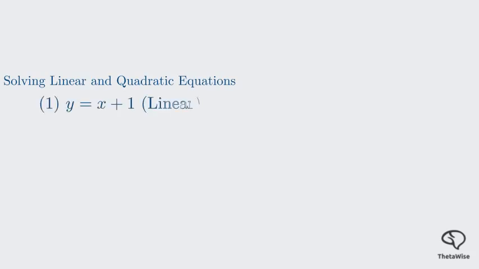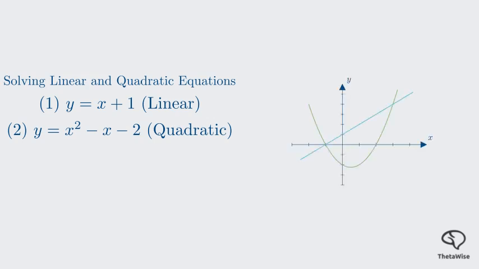Now, we move on to a more challenging topic often found toward the end of the IGCSE extended paper, solving one linear and one quadratic equation simultaneously. We have equation 1, y equals x plus 1, and equation 2, y equals x squared minus x minus 2. Unlike two lines, which usually cross once, a line and a curve can cross at two different points. This means we should expect two pairs of solutions. For this type of problem, substitution is almost always the best approach. Since both equations are equal to y, we can set them equal to each other.